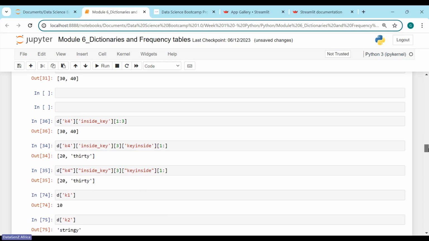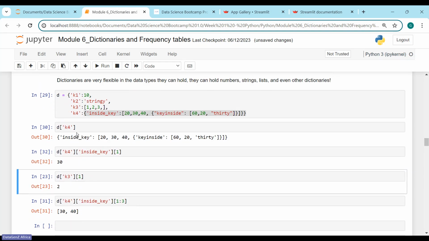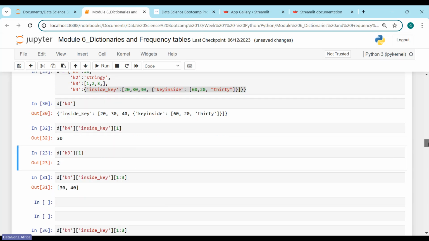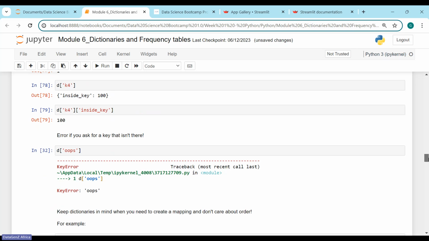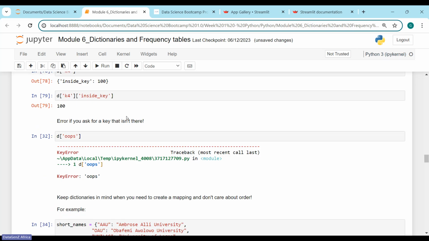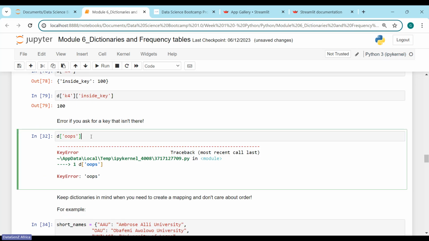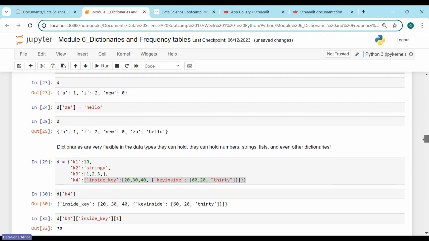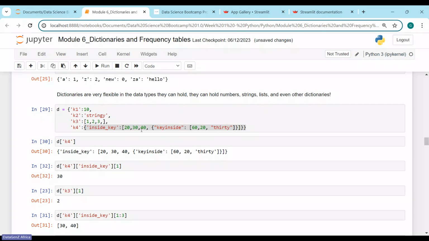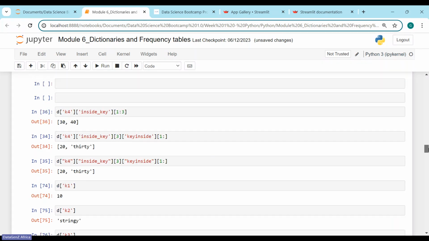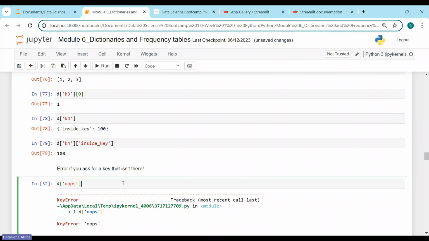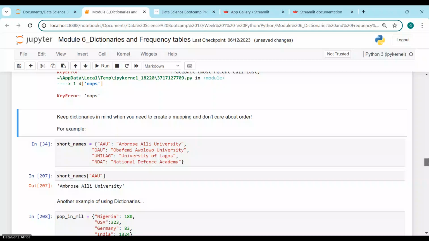All right. So we have the indexing, and you can do the same format of indexing. That's how you're going to index your dictionary. For example, when you are retrieving elements in the dictionary and the key is not there, in this dictionary up there, there's nothing like ups. We just have K1, K2, K3, and all of the other keys. So if you use another key, it's going to tell you that you have a key error. And you can see key error. That tells you that there is no key like that in the dictionary.